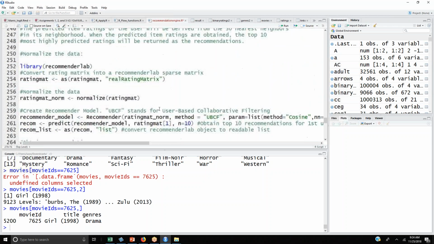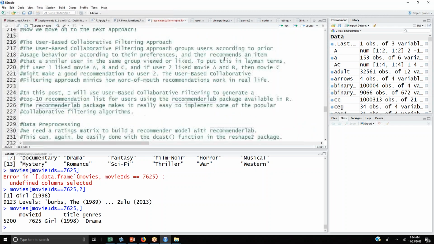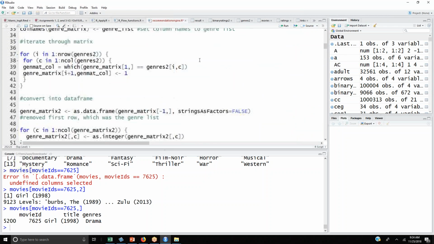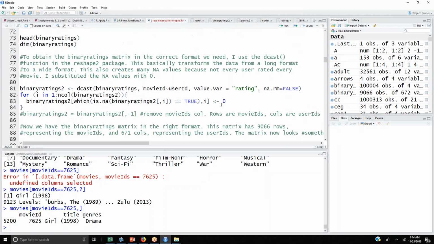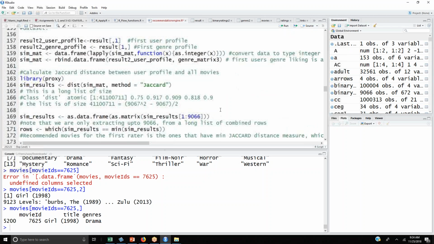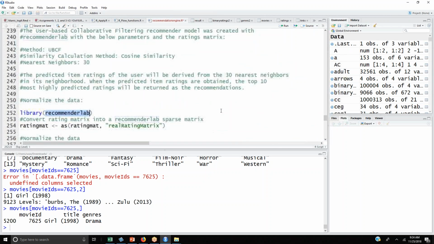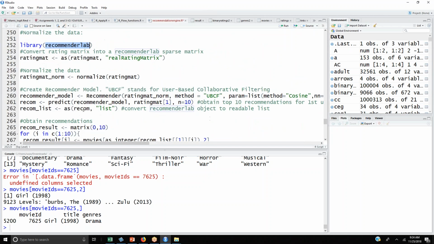But before that, I also want to do one more thing, because the recommenderlab package does a lot of work. I have done all these things using first principles. But there is a package called recommenderlab, and we can use it to do all these things in one shot.